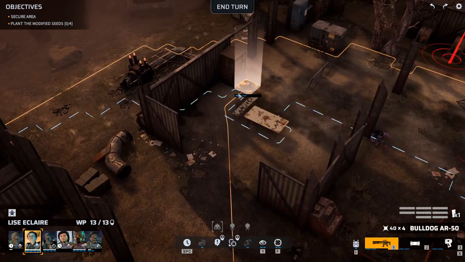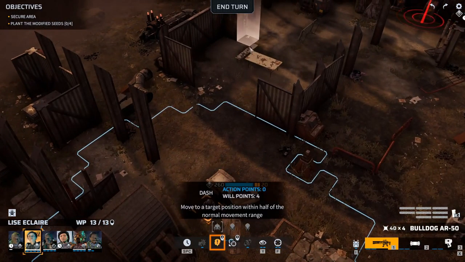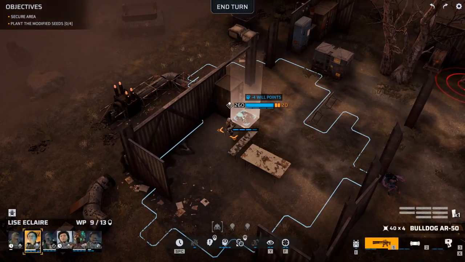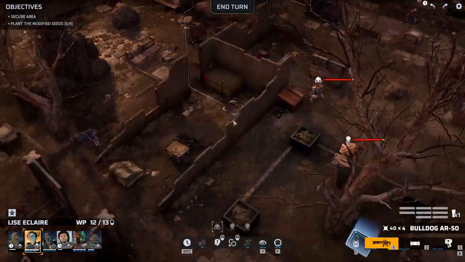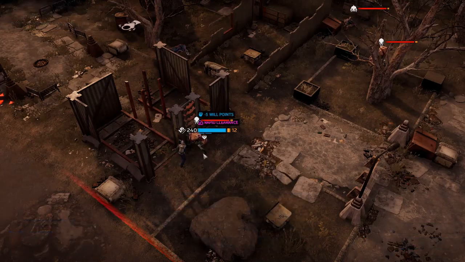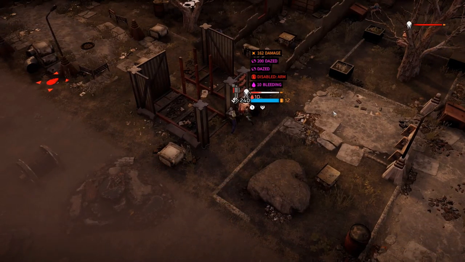If you came up here, you know what? Let's dash up here. Keep on pushing. And just walk in there. Plus 3 will points. I'm here. So now you can do rapid clearance, and hopefully take him out. No, you didn't.